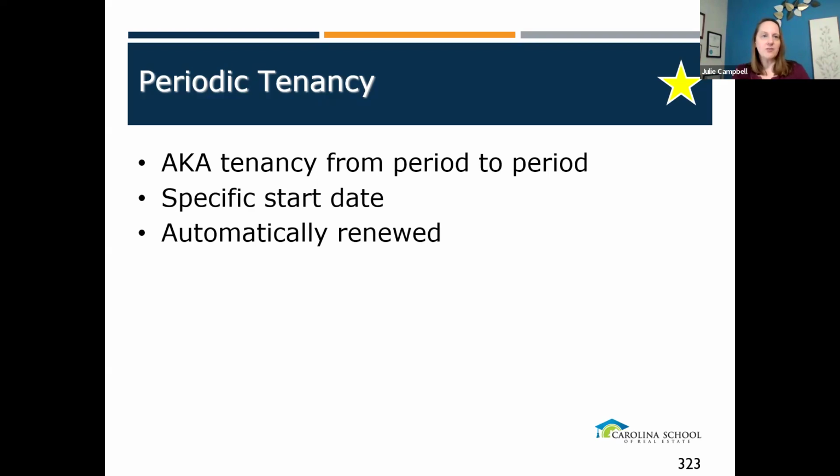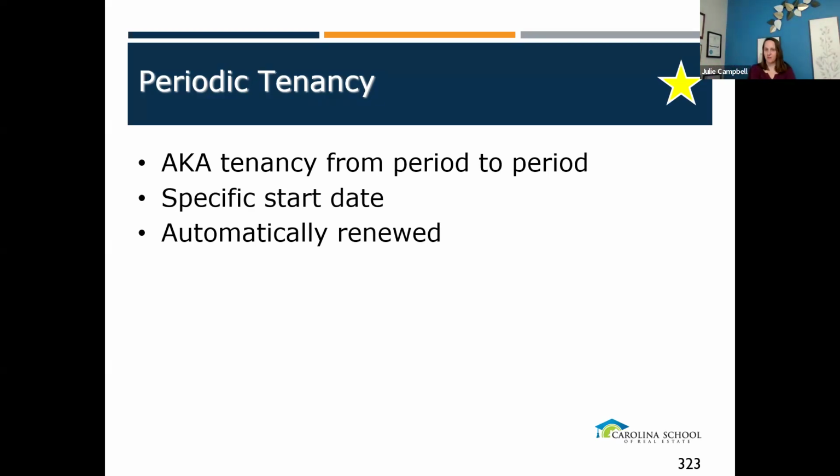So you're going to rent my house. We do a lease for a year. At the end of the year, we decide we got a good thing going on. You're paying me. I'm putting a roof over your head. Everybody's happy. We may, at the end of the year, go into a periodic tenancy where we automatically renew it each month until one of us decides to end it.